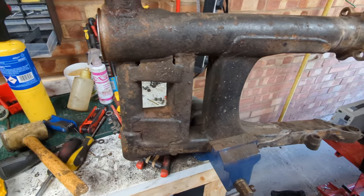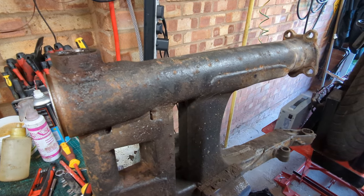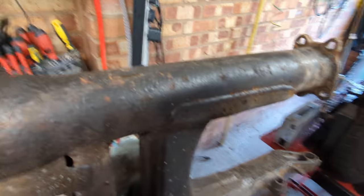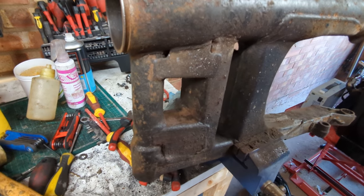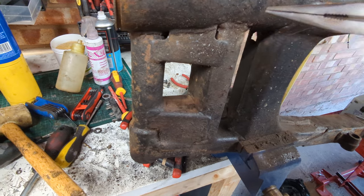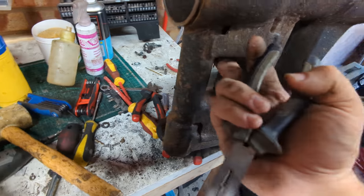So that's the swing arm - how do we check this for rot? Well, if it's not brand new, it's rotten. The best advice is: take your tool of choice that has a relatively pointy blunt end - yes, I'm abusing a pair of pliers - and go to town hitting it relatively hard all over the spots that look like they might be rusty. You hear that nice solid metal ringing with nothing rattling around inside? That's a really good indicator. Go around the thin parts, all around here. If you can get a good look in here, send something pointy in because this box section can rust up against these reinforcements.